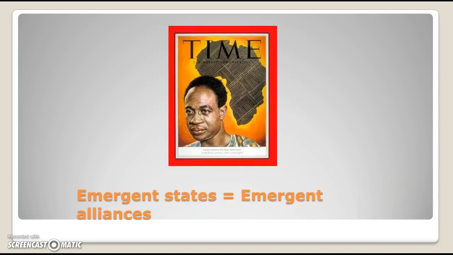And so in Africa's case, right from the beginning of the decolonization era, there's conversations about what kinds of intergovernmental organizations to join. As states became independent, right, they have this conversation. So you start from 1955, you got about 4 independent states. 57, the 1st of January 57 is when Ghana becomes independent under the guidance of Kwame Nkrumah, pictured here on this cover of Time magazine. There's conversations about what kind of organization there should be. Emergent states, they look for emergent alliances.